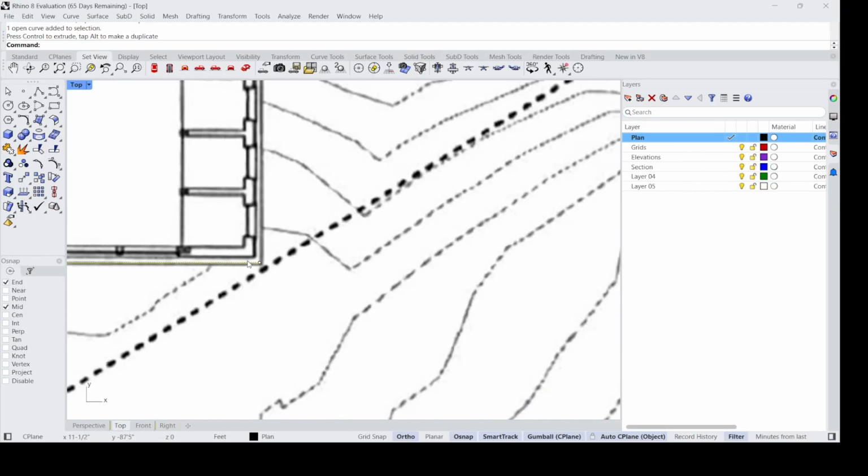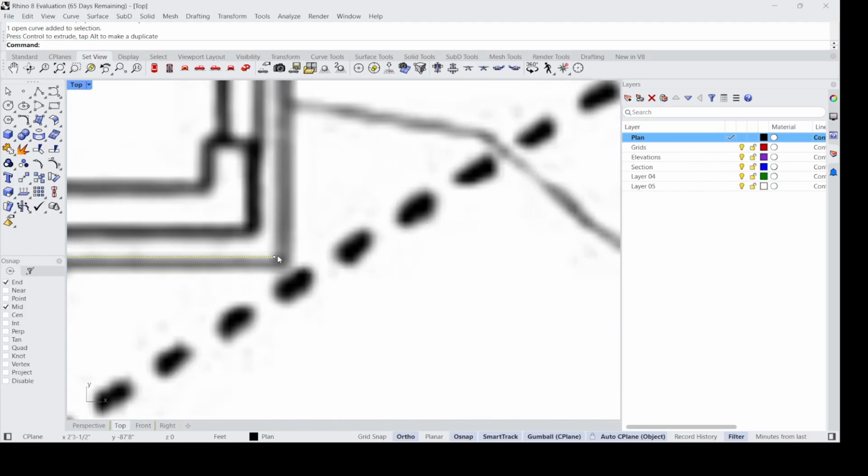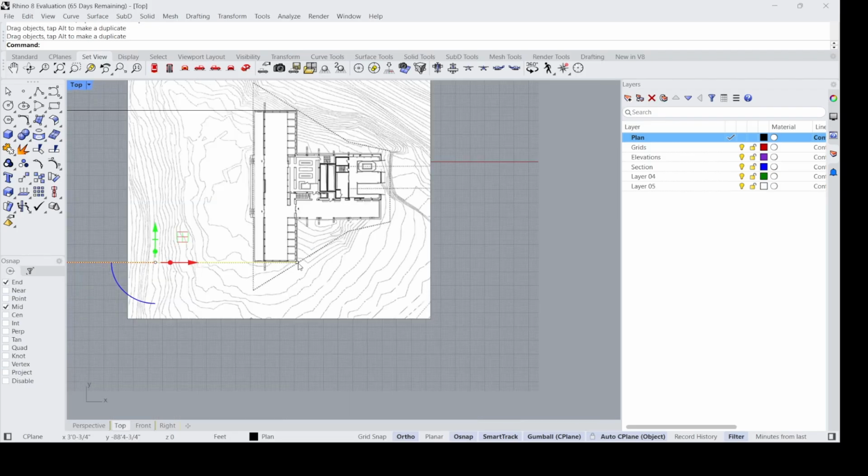I probably should have just drawn a brand new one. But what I can do is I can hold Shift and free move it. Alright, I'm going to call that good.